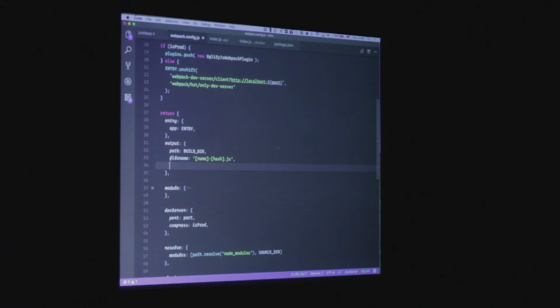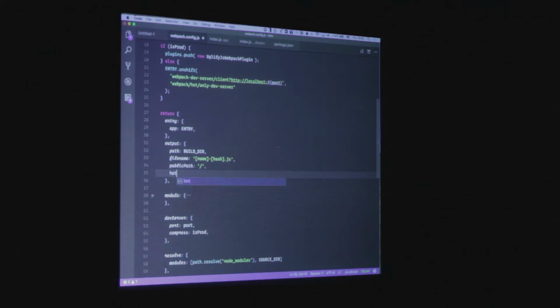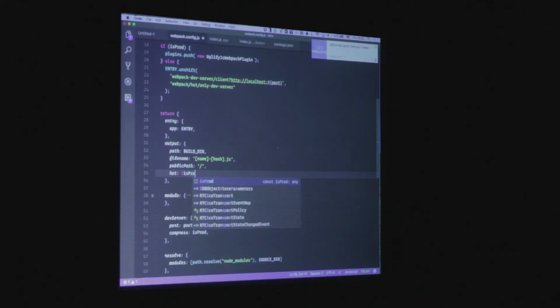So output. I need to make sure I know what public path is. So I'm telling Webpack, dude, just watch everything that happens from the root of this web server. So I need this. This is kind of what I should have done from the beginning, but I went with a minimal app. And I want to say, oh, you know, it's going to be a hot reloaded app, but only in development, so not as prod. And more links. Okay.